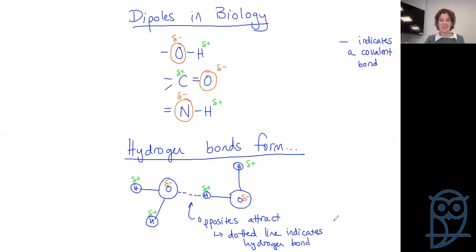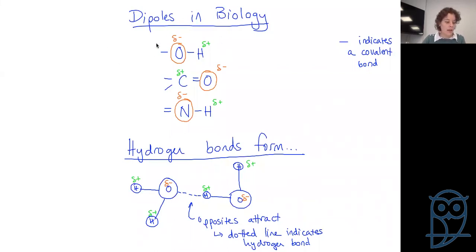So one little hydrogen bond, one delta plus to one delta minus, is really not that much. But when you get lots of them, it's rather like Velcro. One little hook and one little loop is not strong. But when you get a whole lot of hooks and a whole lot of loops, then it's really strong. So hydrogen bonds affect all sorts of things with the features of water, which you study. But if you think about where these all appear, there's a whole lot more.